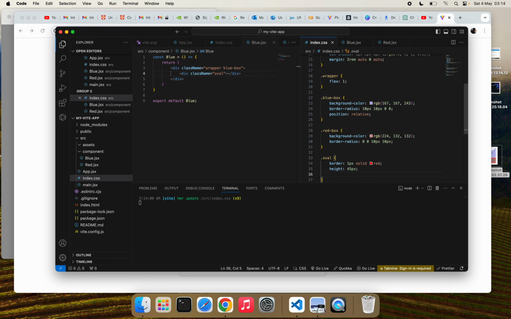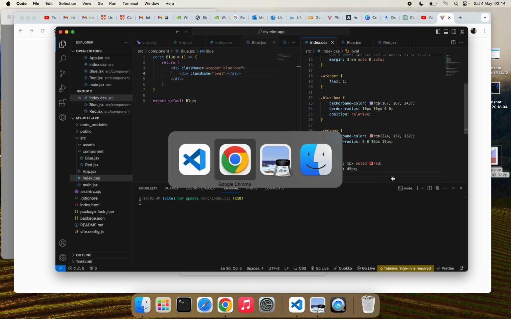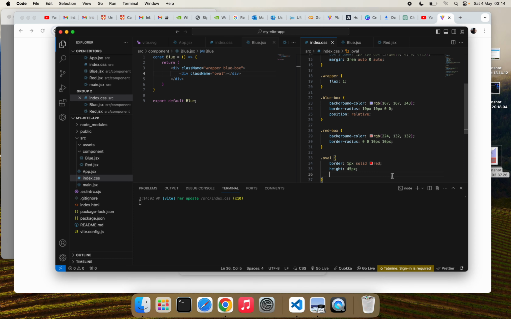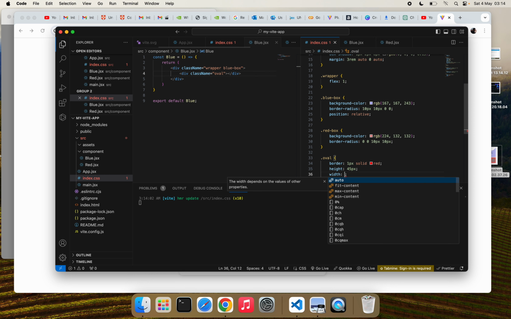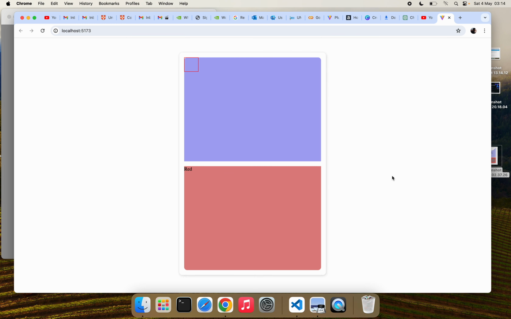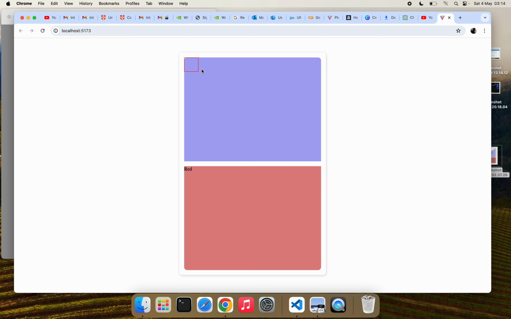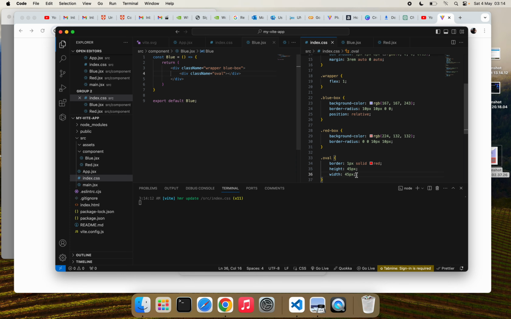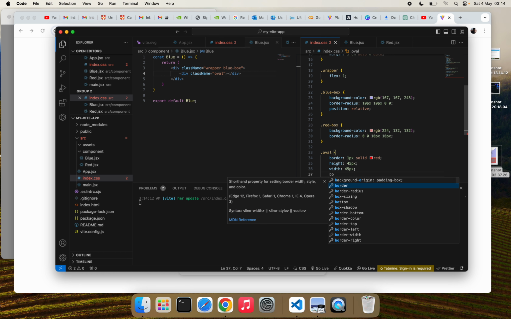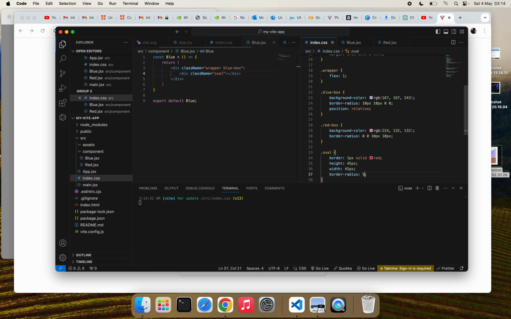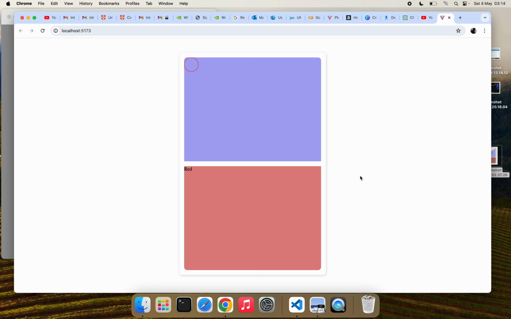And the width, from taking the whole space, I'm going to be setting it also to be 45 pixel. Cool. Can you see that now? Let's view the design. We have the perfect circle, but here we have a perfect square. So how do we change it to a circle? We use border radius, then set border radius to 50%. Let's go back there. Good. We have a perfect circle.